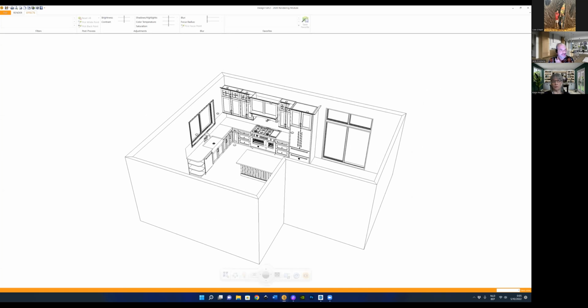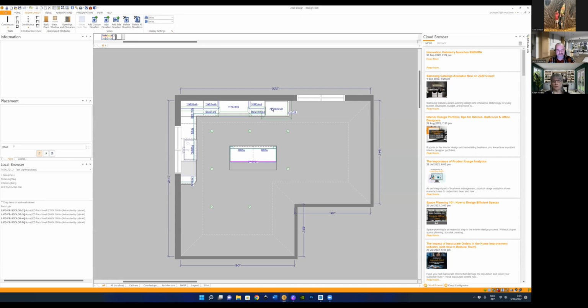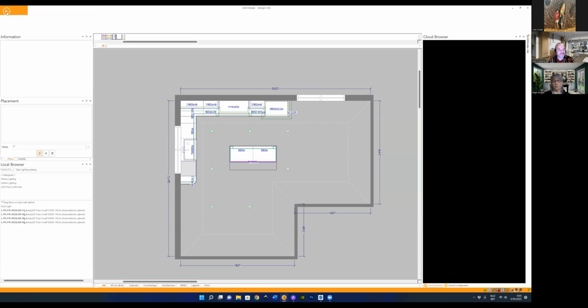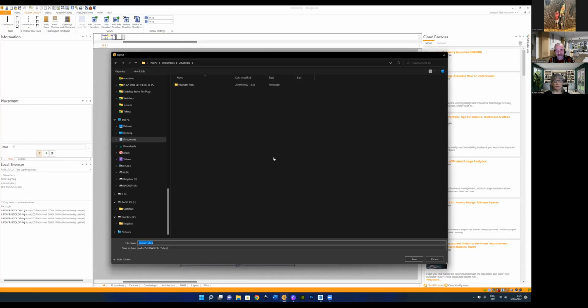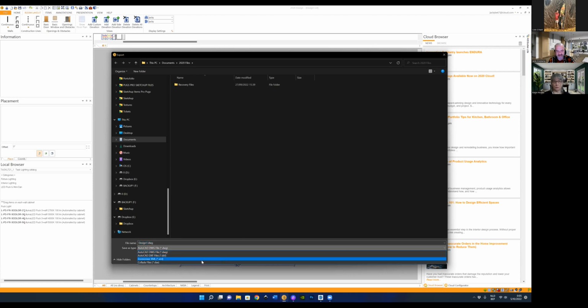What do you need to do? There are two ways you can do an export. When you go to File, you see Export, Other Formats, and then you have the choice between two formats we're going to use: the DAE file and the DXF. The DXF is a CAD file. I use it mostly because I find it a lot easier to move in SketchUp, but I will explain that in SketchUp itself. Or you can use the Collada files, the DAE files.